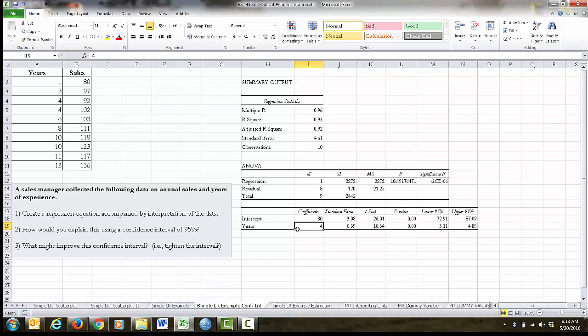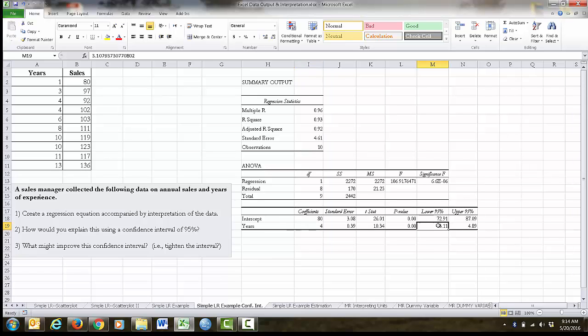Now, this, of course, is inferential statistics, meaning that we're using a sample to generalize to the larger population. And by the way, both p-values here are less than 0.01, so these are statistically significant values. So we're using this to generalize to a larger population, but we want to be confident. And so we can use a confidence interval.